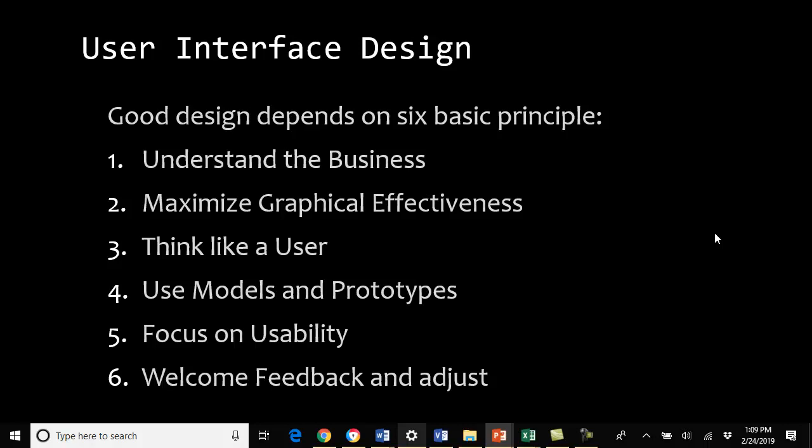Also, whatever we do, we want to welcome the feedback and we want to adjust during this phase. It's very important. Tell us what you like. Tell us what you don't like. Have people analyze it. If possible, have people who understand human-computer interaction analyze it. Make sure it's right. That's what you want to do. You want to welcome the feedback. You want to throw something out there, have people respond to it, modify it, throw it out again until finally everybody says, that's what I want. And again, this doesn't have to take a long piece of time at all. It can go very, very quickly.